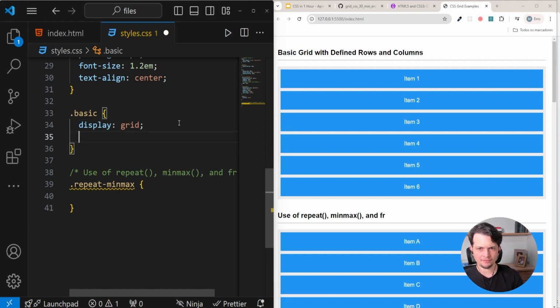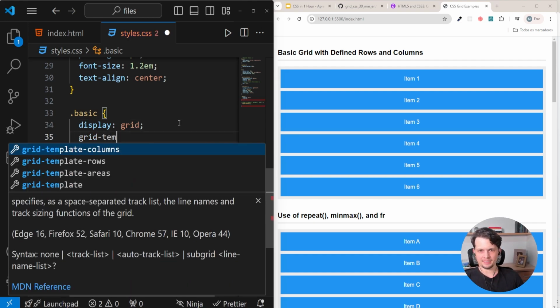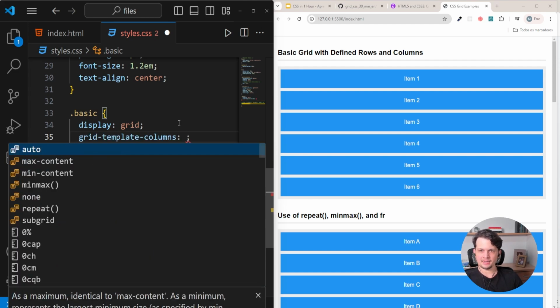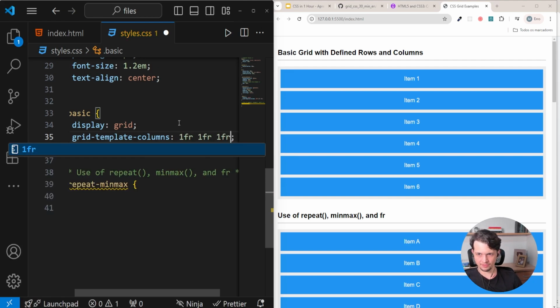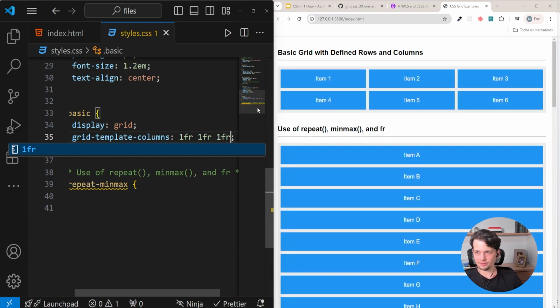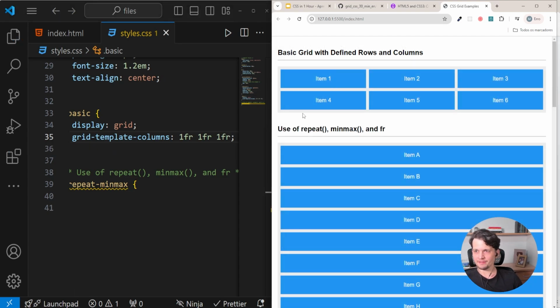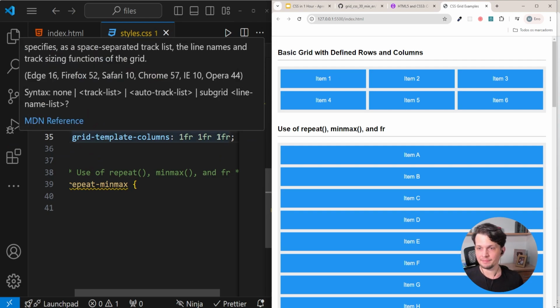And how can we define that? We use the rule grid template columns. Okay, and with that measure fraction, we define the columns like that: one fraction, one fraction, one fraction. So now our first div here will have 3 columns. So the number of fractions defines the number of columns.